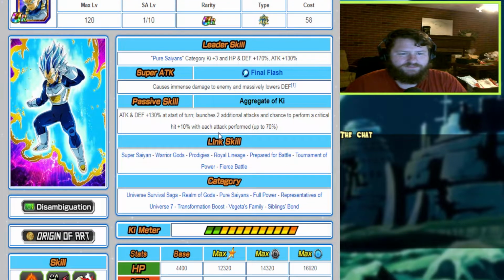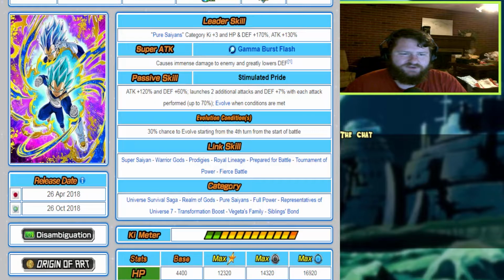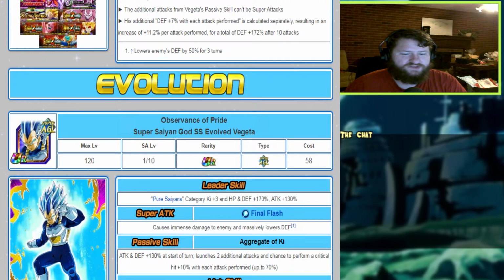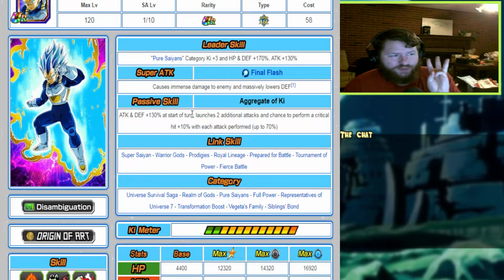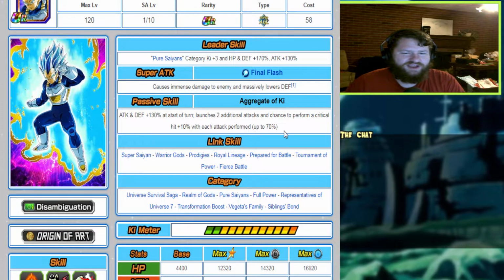Very strong stats. Crazy card. So when he evolves, he gets attack and defense plus 130% at the start of the turn, unconditional. That's not a big deal for attack, it's an extra 10% attack, but it basically more than doubles his defense, which makes him even tankier. Launches 2 additional attacks and chance to perform a critical hit plus 10% with each attack performed up to 70%. So essentially he gets the same stats that he would have in a longer fight, like an SBR fight, but he also basically crits all the time. He gets 3 attacks every turn that he comes out and gets to attack, which means 30% more critical hit with each attack.